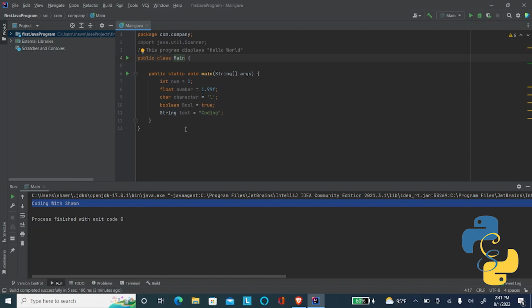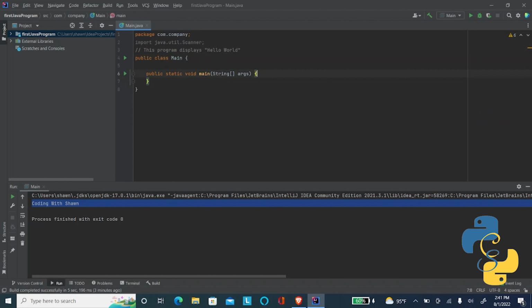So let's go ahead and first talk about primitive data types. A primitive data type is defined as something that specifies both the type and the size of a given variable, and it has no additional methods with it. There are 8 total primitive data types in Java. I'm going to list them out here as comments.